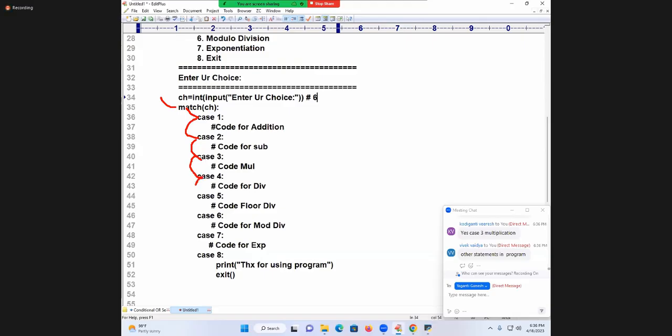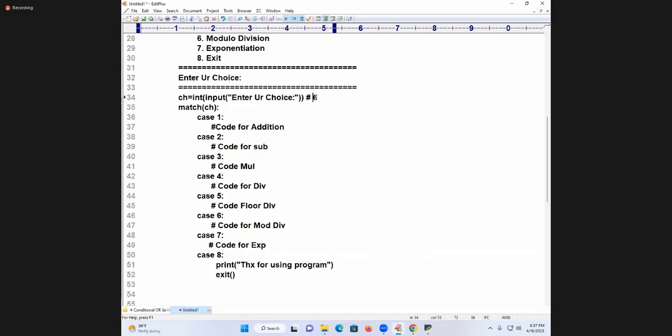Matching? 44. Matching? No. 46. Matching? That CH value is compared with your case label. Matching. Execute the modulo division. After that, execute the other statements in the program. Did you understand, students?